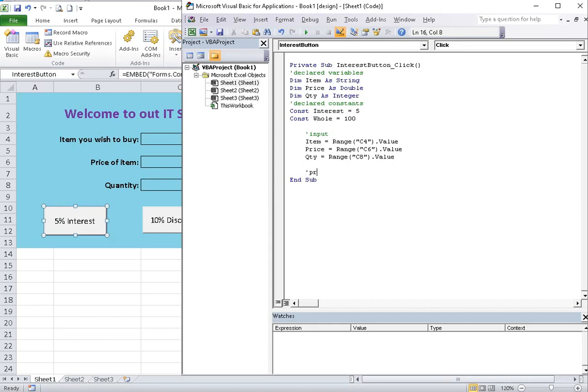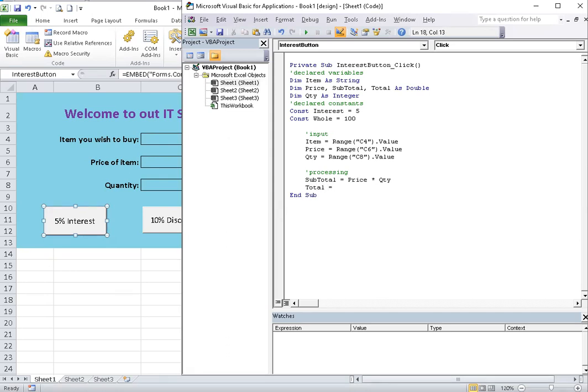Now let's go to our processing. Now there's no set in this. I want maybe a subtotal. So that means I need to put subtotal here. And then I need to have a total. So coming back to my processing, subtotal equals price multiplied by quantity.